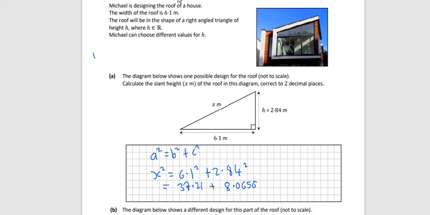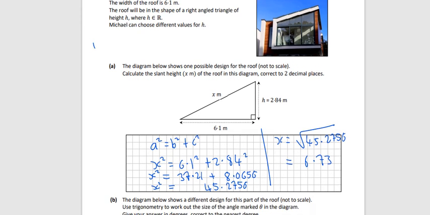We add those two together, then it tells us what x squared is. So 45.2756. And that only tells us what x squared is. We need to get what x is. So x would be equal to the square root of 45.2756. And that is 6.73 when we round it off.